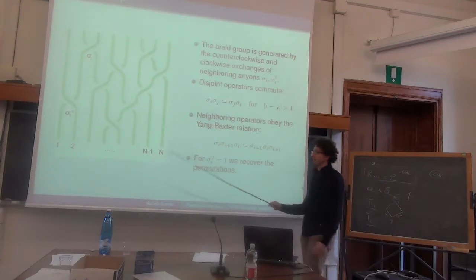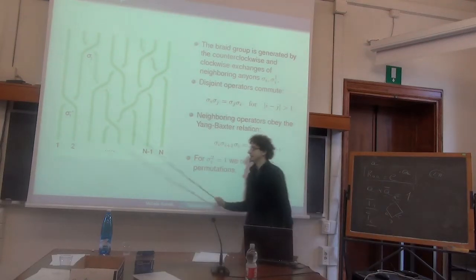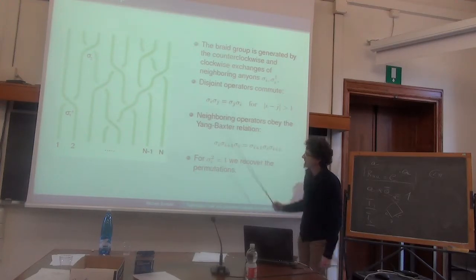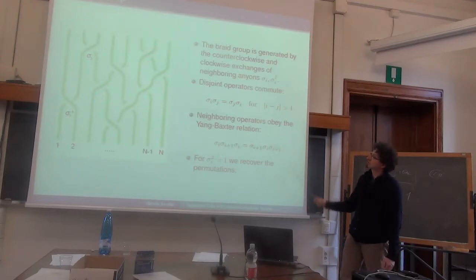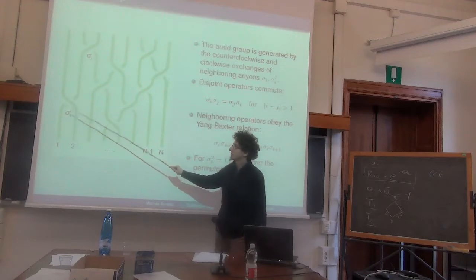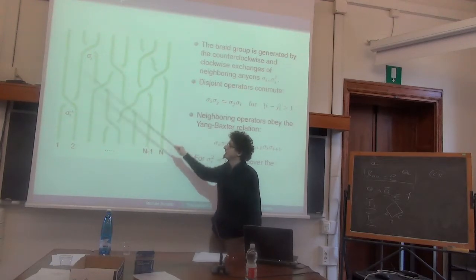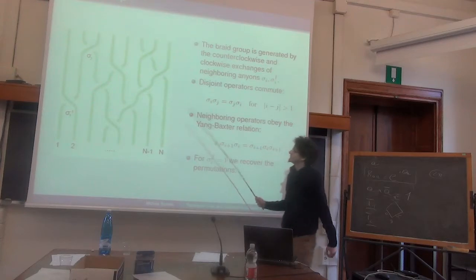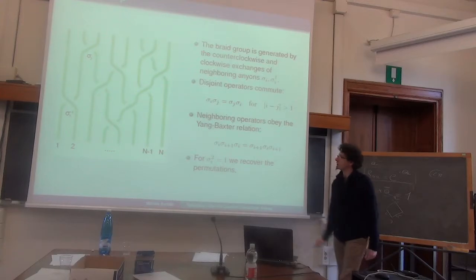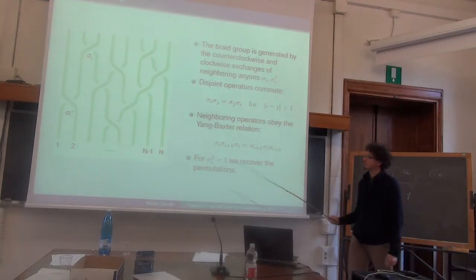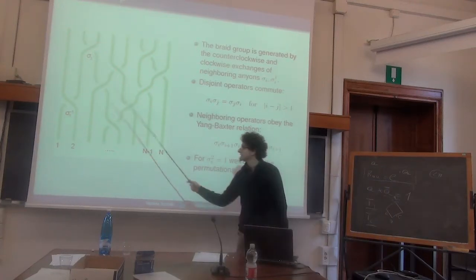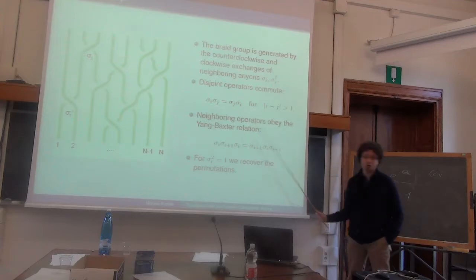However, you have to think that at the beginning we have n anyons, and each anyon defines a strand, a world line, and essentially the braid group is the group generated by all the exchanges, either clockwise or counterclockwise, between neighboring strands. So the generators of this group are a finite number, which scales with the number of anyons. However, the group is infinite. And in particular, all these braidings must obey the following commutation relations.